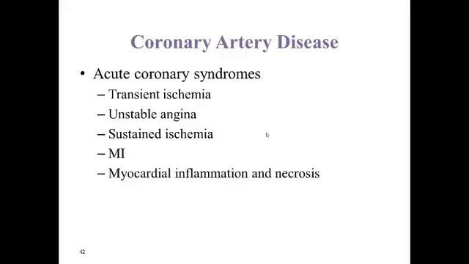Unstable angina is a fairly small fissuring or superficial erosion of the plaque that leads to a transient episodic thrombotic vessel occlusion and vasoconstriction at the site of the plaque. The thrombus is labile and occludes the vessel for no more than 10 to 20 seconds, with the return of perfusion before significant myocardial necrosis occurs.